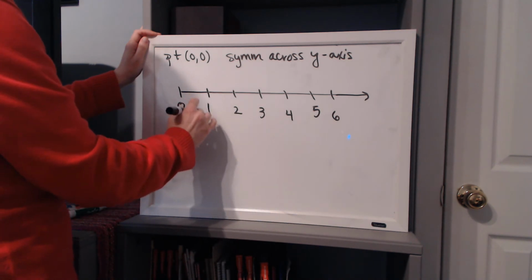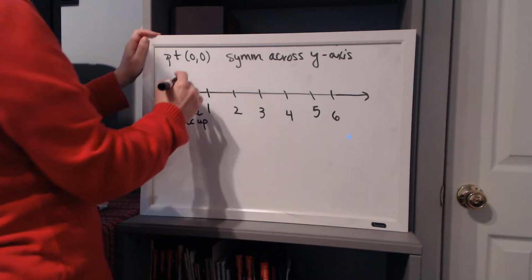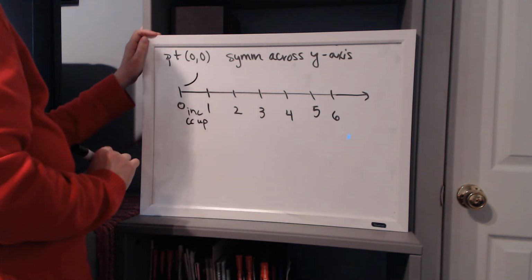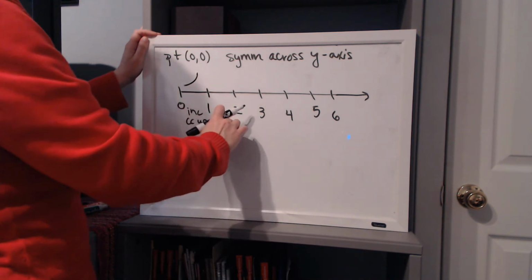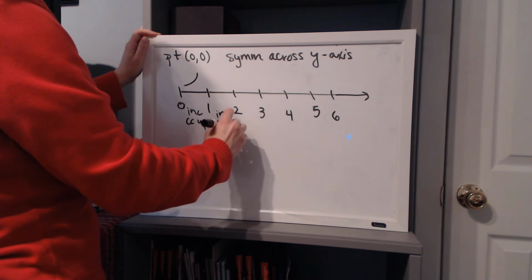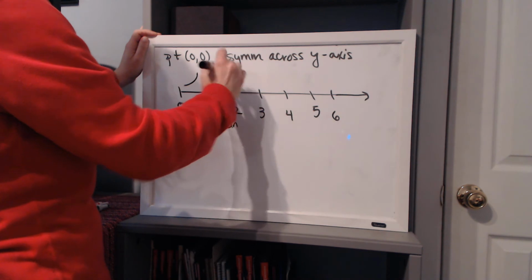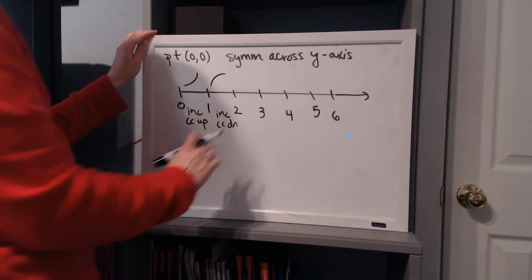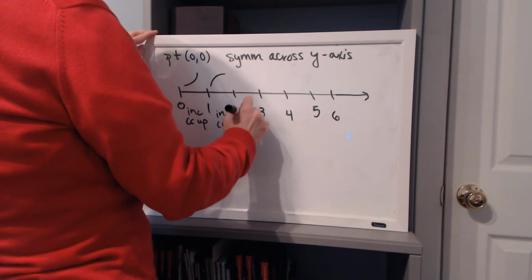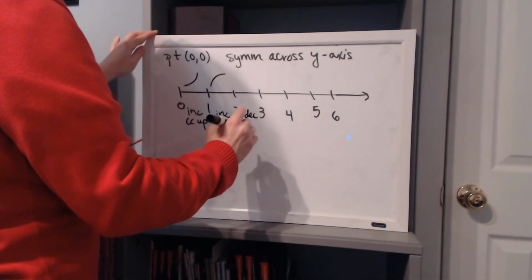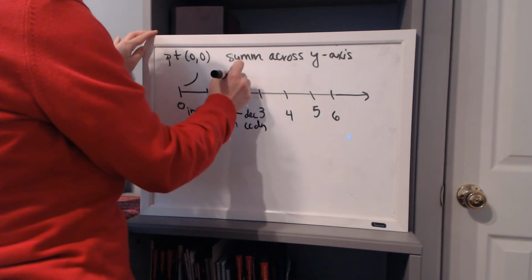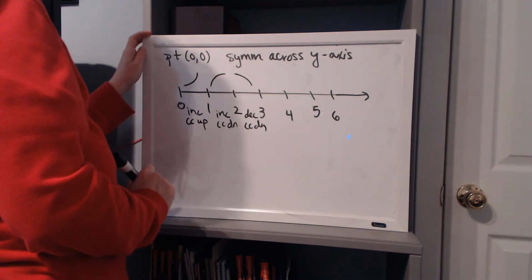and increasing, and so that means that the graph should have this kind of shape in here. Between 1 and 2, we're still increasing, but have switched to concave down, which means the graph should have this kind of shape. Between 2 and 3, now we have switched to decreasing, but we are still concave down, so we should have a shape that looks kind of like that.